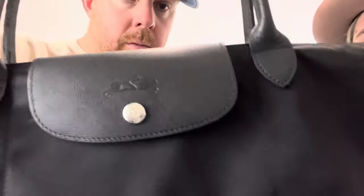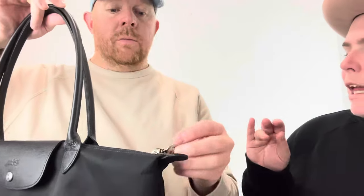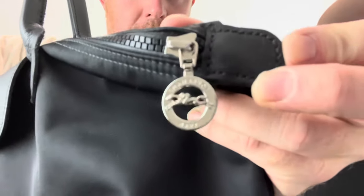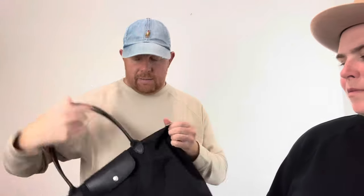Things to look out for when you're looking for these is the embossing of the jockey and horse. When they're non-authentic, they tend to be a bit clunky, a bit chunky. The hardware has to be perfect. I know everyone says that, but if you look at the polish here, I can't get close. It actually has quite a lot of weight as well, for the size of it.